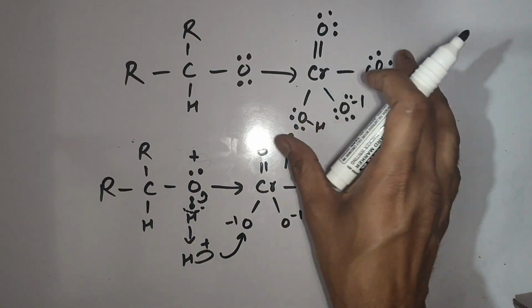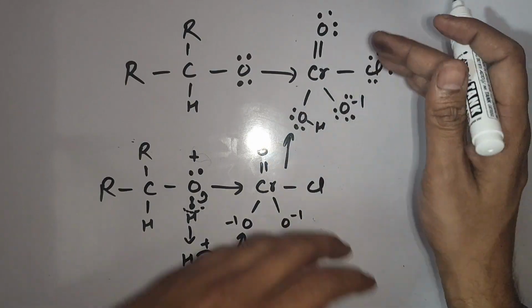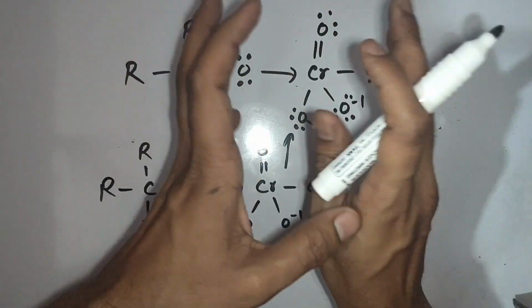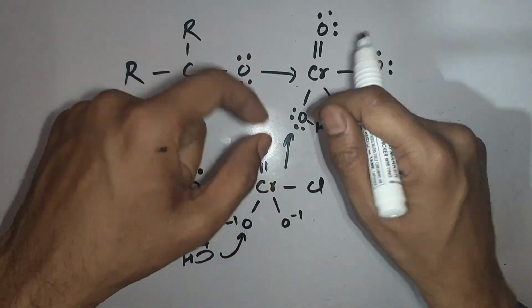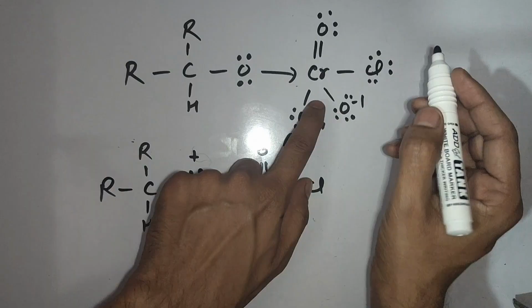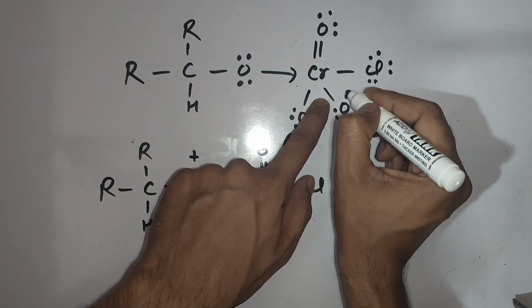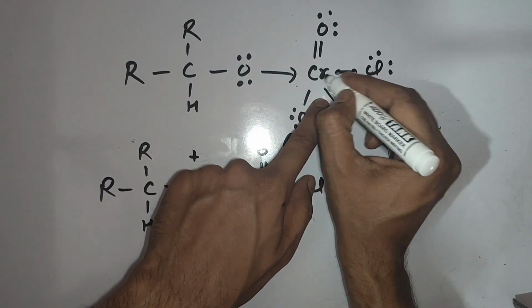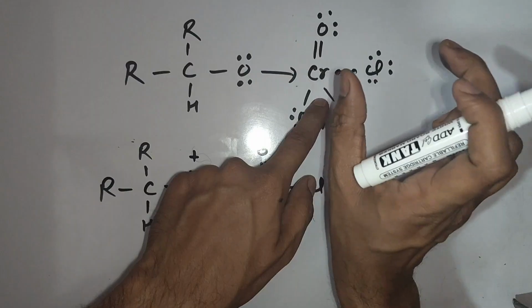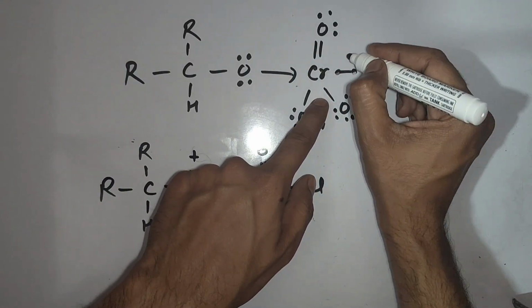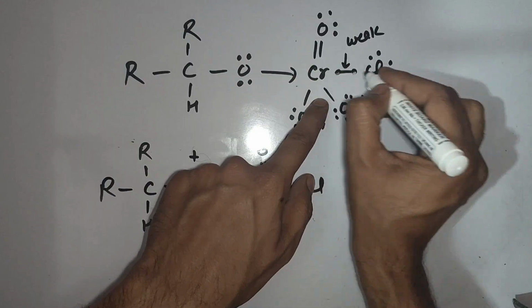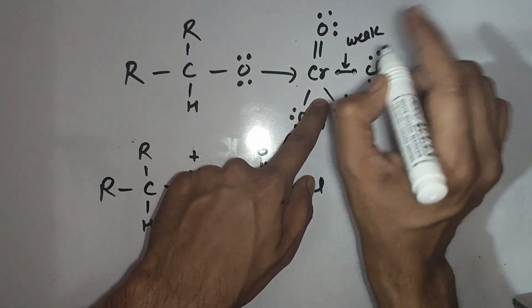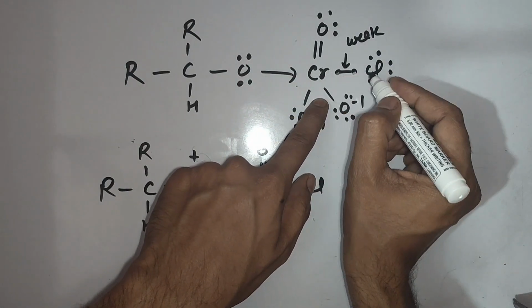Now in this condition, this chromium is surrounded by atoms carrying so many lone pairs, and these lone pairs will make it unstable, or you can say simply crowding. So it will make itself better. How? This oxygen is unstable, so it will break a bond with any one atom. Which bonding? It can easily break the bond between chlorine and chromium. This is a weak bond because it's a lengthy bond due to the bigger atomic size of chlorine. So it is easy to break.